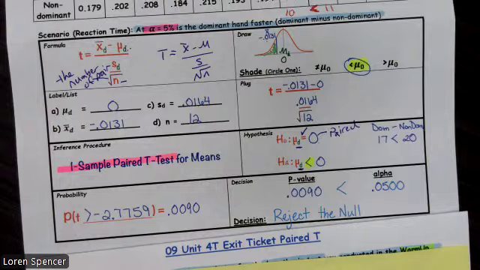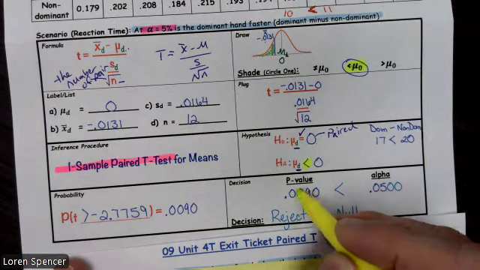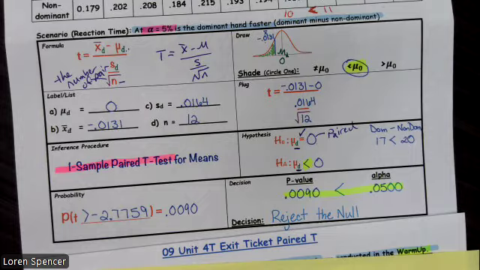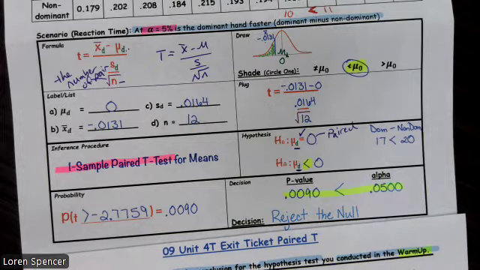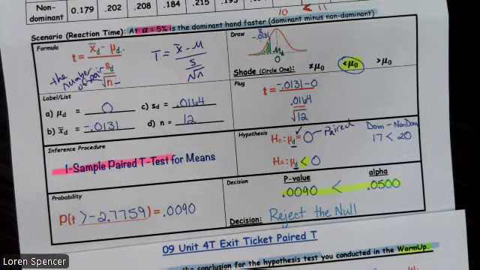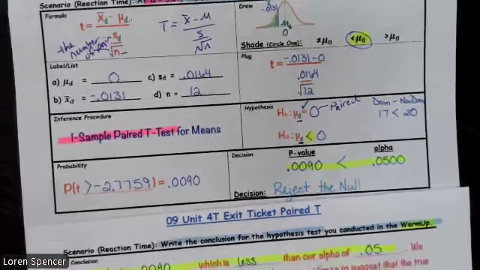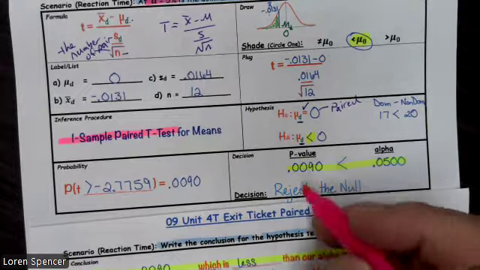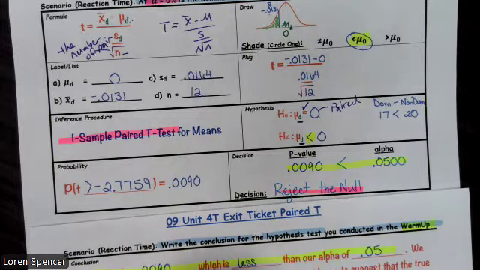We start off simply with our p-value, which is less than our alpha of 0.05. You can see the part that I just highlighted in yellow matches. The next thing, we reject the null. That was the next thing we actually said right here. We said we reject the null. So this comes from right here.